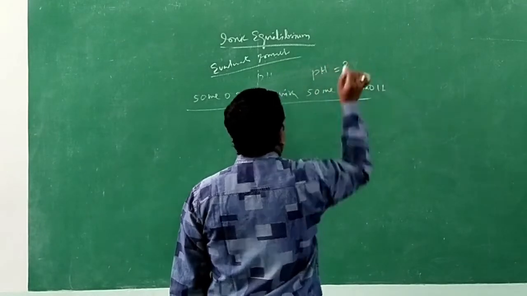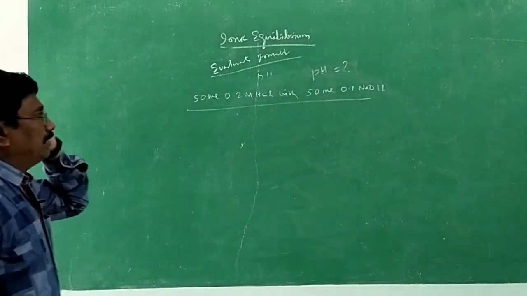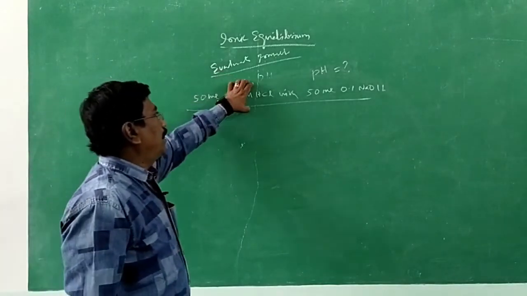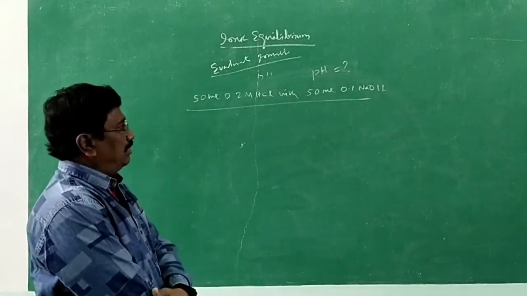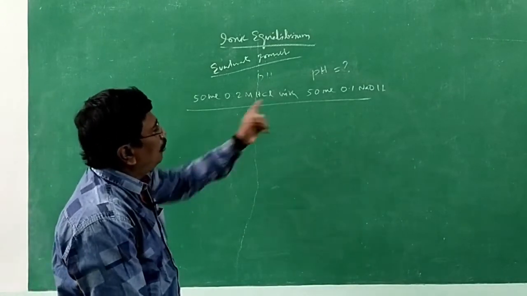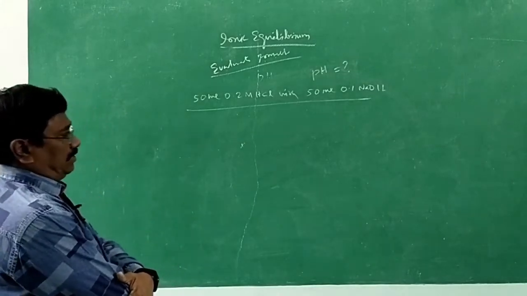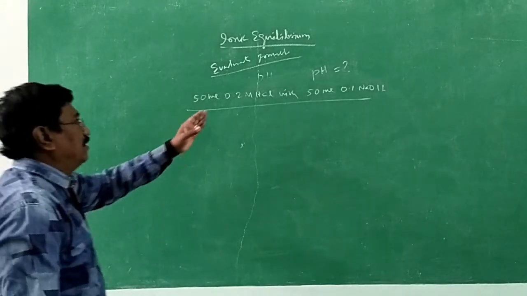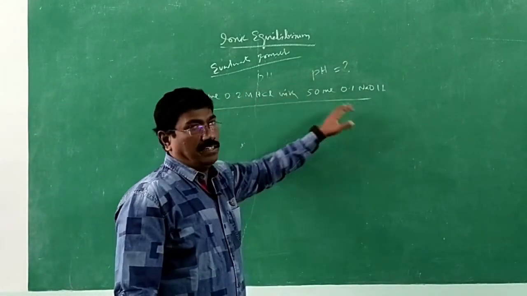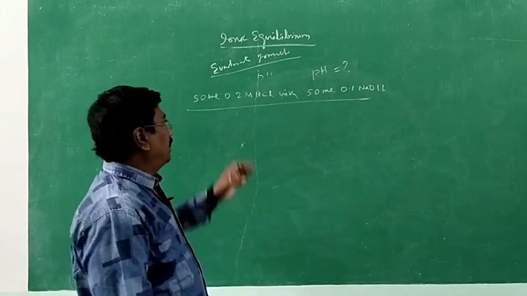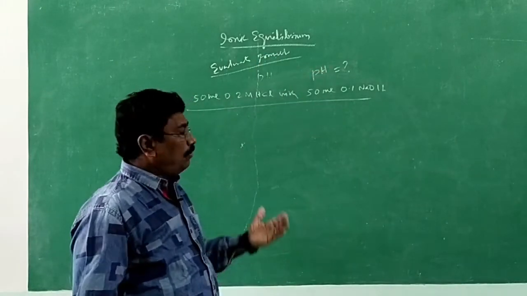That is the question. If these two are mixed, earlier we were calculating the pH of the solution separately. That is not the matter. But they have taken a certain volume of it, and a certain volume of it is mixed with a certain volume of another base. Therefore, neutralization occurred. After neutralization, what will be the pH? That is the question. Sometimes both may be acid. If it is the case, we have to add. Here, neutralization. Therefore, we may have to subtract. Acid neutralizes base. Therefore, we have to subtract.